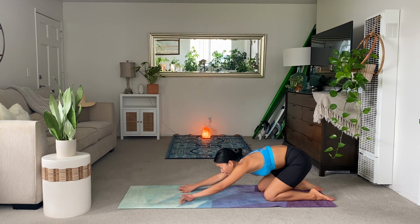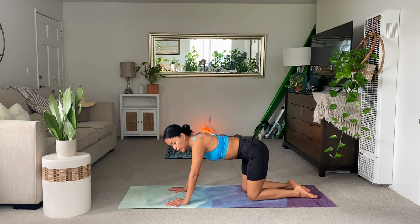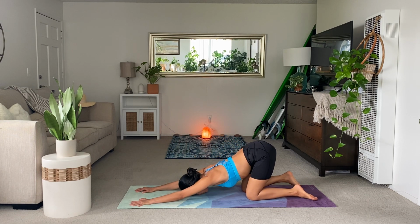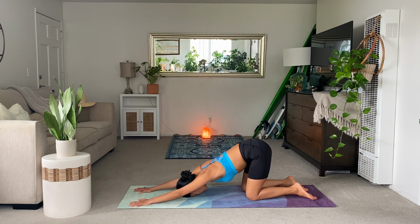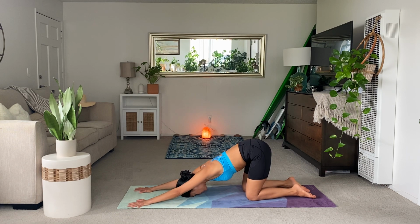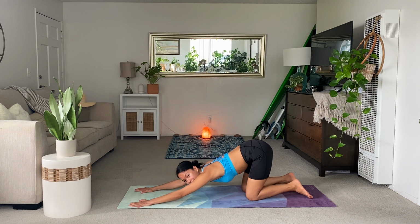Very good. All right, inhale, lift the chest, puppy pose, walk the hands forward, and then let your forehead, your chin, or your chest rest down. Or perhaps you have a block or a pillow where you can rest your forehead on. And then feel your hips starting to stack even further over the knees.